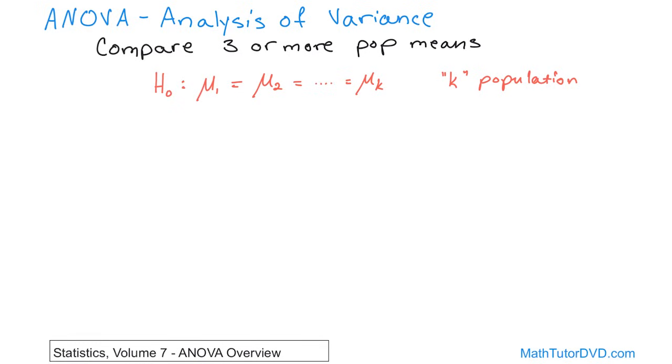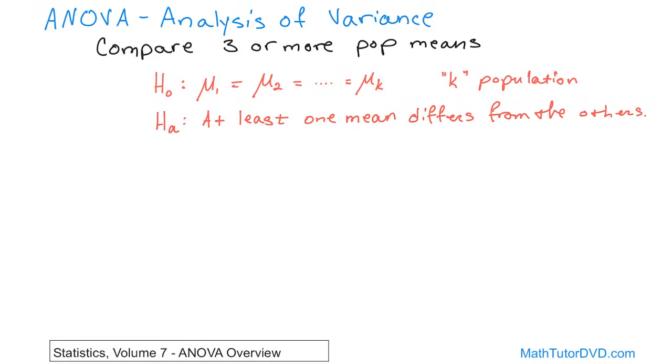When you see notation like this is equal to this is equal to ... equal to the kth population, that means if I have 3 population means, they're all equal. If I have 16 population means, they're all equal. If I have 7 population means, they're all equal. That's the null hypothesis, that all of the means are equal. So if that's the null hypothesis, then the alternate or the test hypothesis, the way that you write this down is usually in words, that at least one mean, one of these means that we're studying, differs from the others.